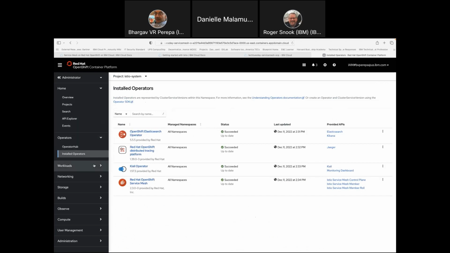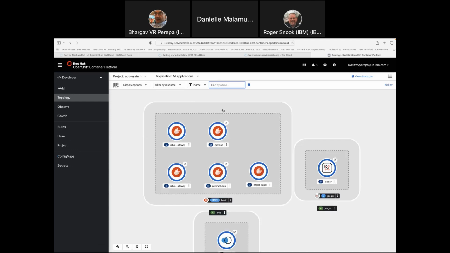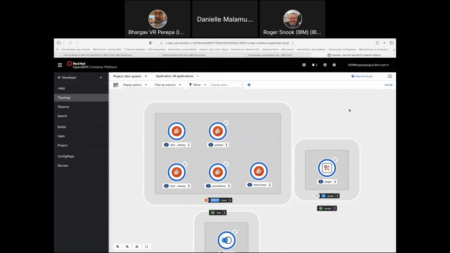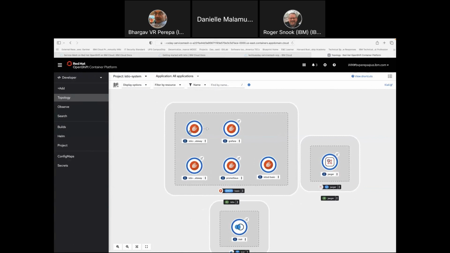The third thing I want to show you is what components are running in this namespace. I have the ingress gateway, I have Grafana, I have the egress gateway for outbound traffic, I have Prometheus for metrics, I have basic Istio. I have also distributed tracing and visibility with Jaeger. I have Kiali that gives you a complete visualization of your traffic flows with canaries.